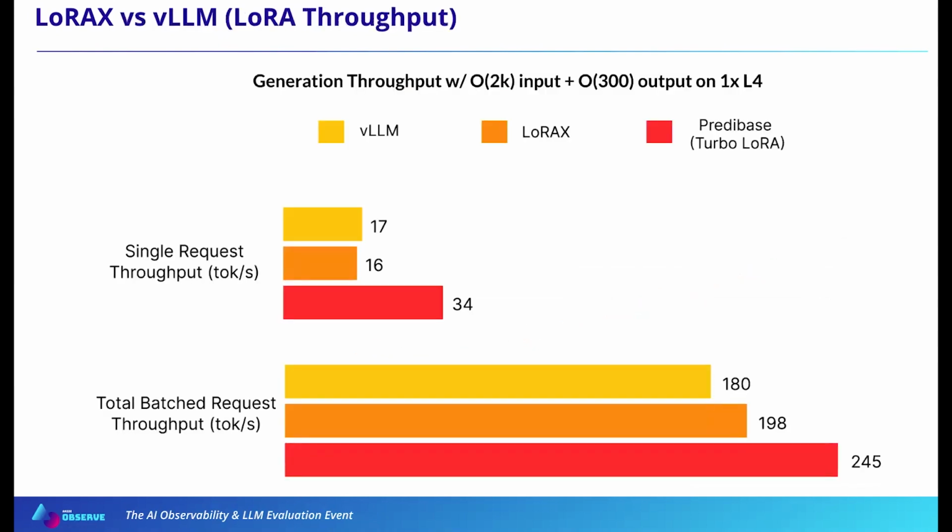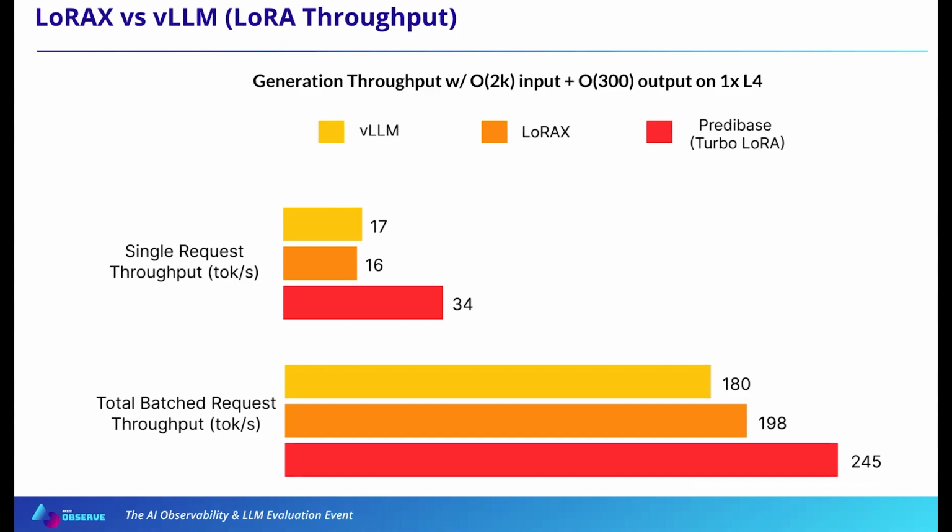I also wanted to talk about vLLM. So LoRAX is built on top of TGI, which is Hugging Face text generation inference. We built on top of it because TGI was one of the earliest frameworks out there, and people use vLLM in production a lot. LoRAX is just as competitive on performance, but the cool thing at Predibase, because we own both the fine-tuning story and the inference story, is that we can do some pretty clever things at training time that help improve throughput at inference time.